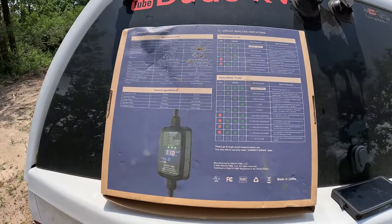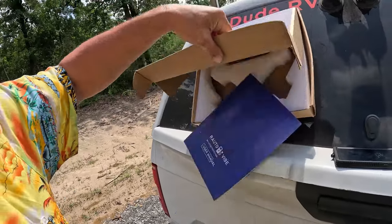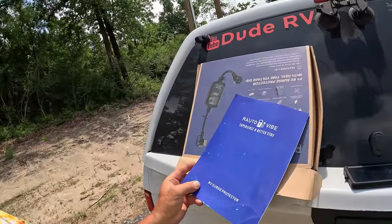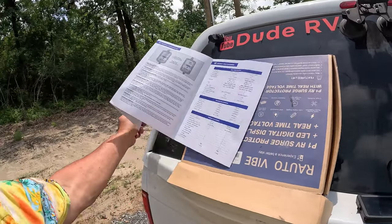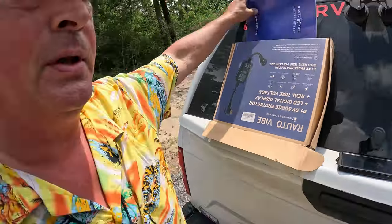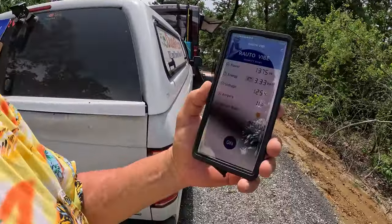I've also got a really fantastic owner's manual to get this thing set up. Look at there. It just popped right out. It jumped out. It wanted to be on the video. Very simple to use. Pretty much, you just plug it in. But if you get curious and you're wanting to know, wait a minute. So if you want to take a look at, let me get out of the sun so we're not battling the glare.